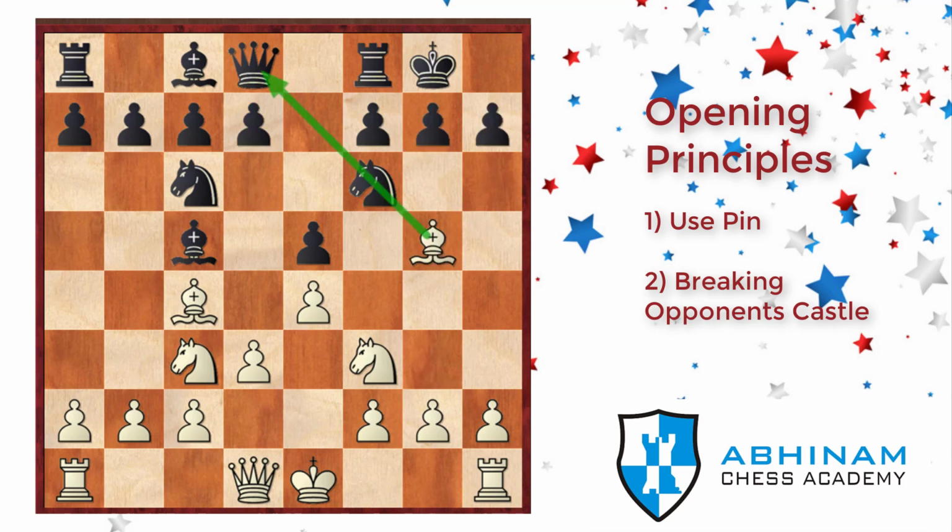So you should always try to take care that you should not allow your pieces to be pinned. So white plays bishop g5 and now black plays d6. Now what should you do? Now you have pinned the piece. Once you pin, then you win it. There is a saying, you pin it and then you win it.